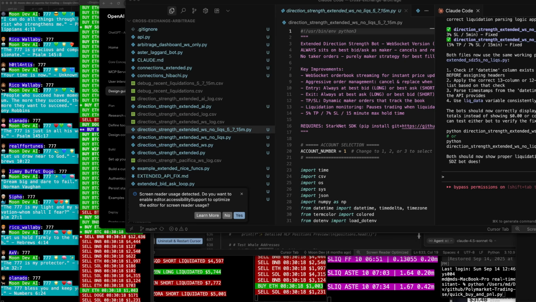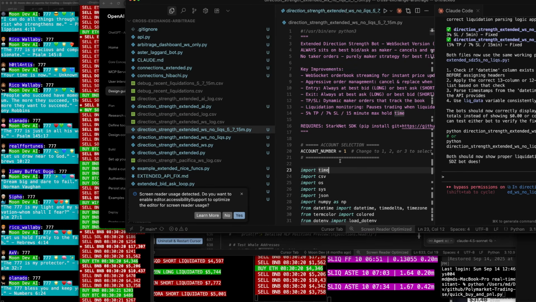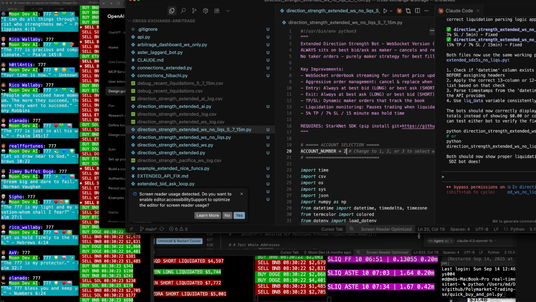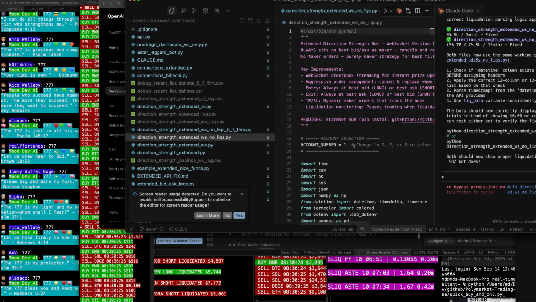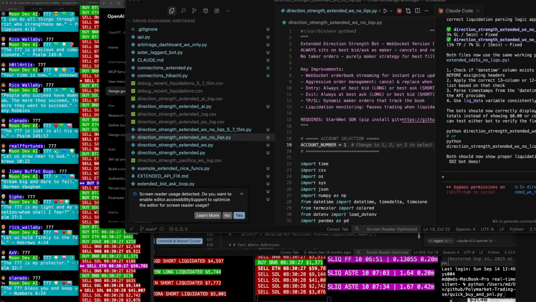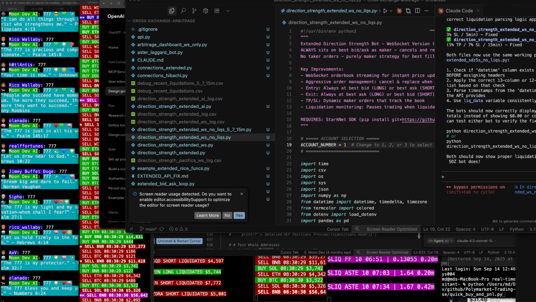Okay, great. So let's make sure that these are both on the right accounts. This should be account 2. And this should be account 1. Perfect. Run it. Says account 2.